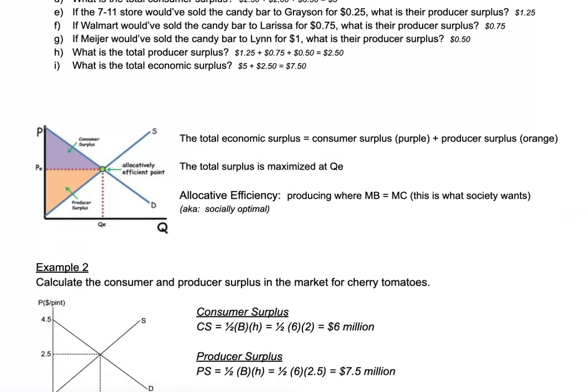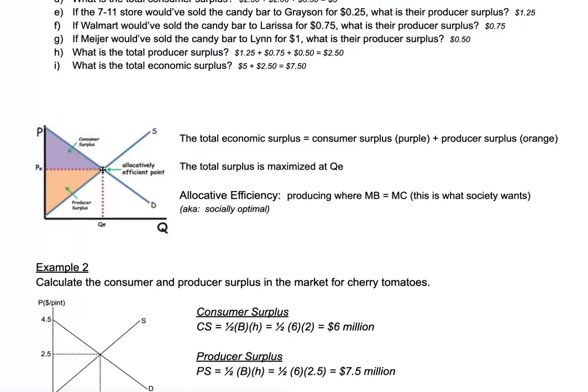So an easier way to do it is if you had a graph, just take the area under this curve. Remember, what is a demand curve? A demand curve shows the most a consumer would be willing to pay at a given price. This is what he did pay. So this whole area is consumer surplus. Producer surplus is the difference between what the producer sold it for and the minimum they would have sold it for. That's what a supply curve is. It's the minimum price they would sell it for. So the difference there is producer surplus.